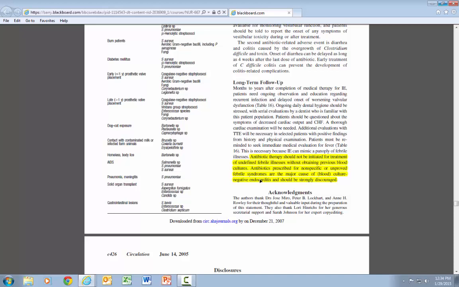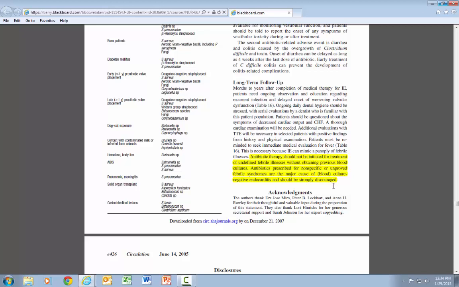So most procedures for which prophylaxis is required are for high risk patients that are going to have oral dental procedures where you're going to manipulate the gingiva, or, for example, GI or GU procedures or any type of musculoskeletal procedure where you are predicting the patient to have bleeding. So basically invasive procedures.